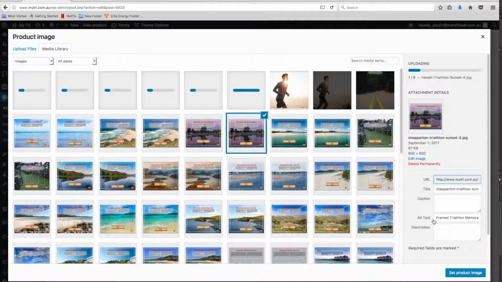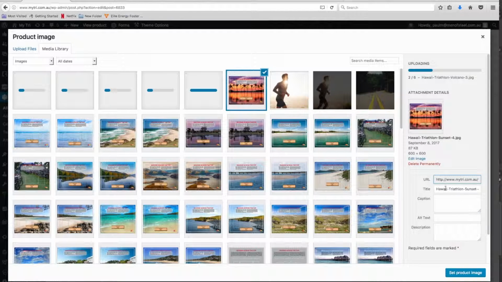Again, what I've done is made sure that you've got the alt text for each one. As you can see, I've made sure that they have been named using the relevant keywords.